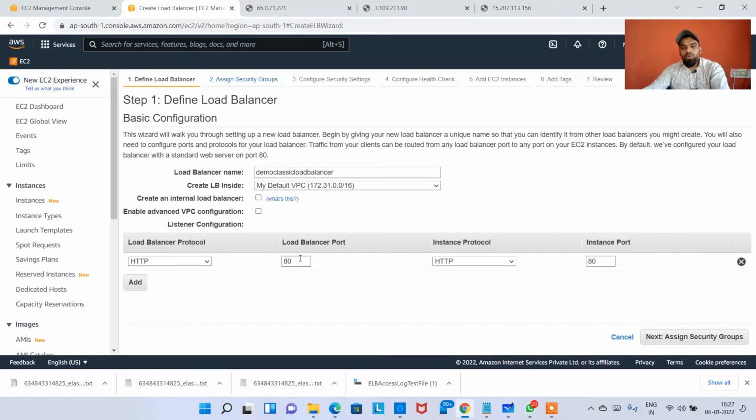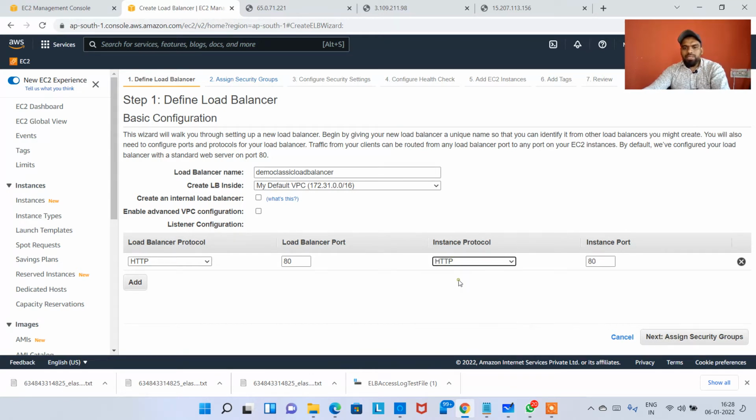Okay, so for the load balancer, there's a port number. For the HTTP protocol, the port number is 80, and for HTTPS it is 443, and for TCP again it is 80, and for SSL it is 443. If you choose HTTP here, the instance protocol should be HTTP or HTTPS.